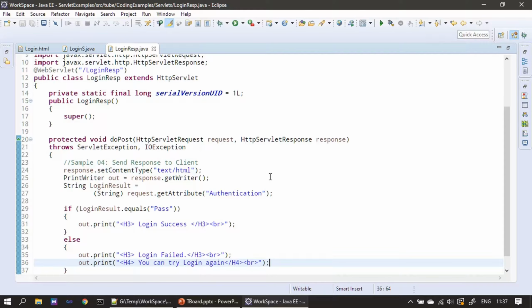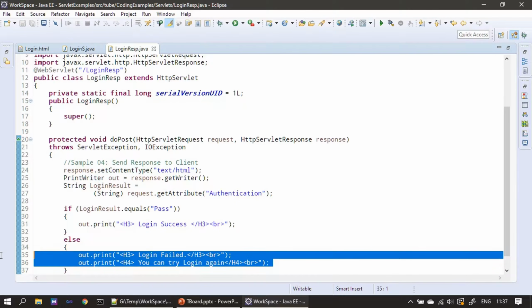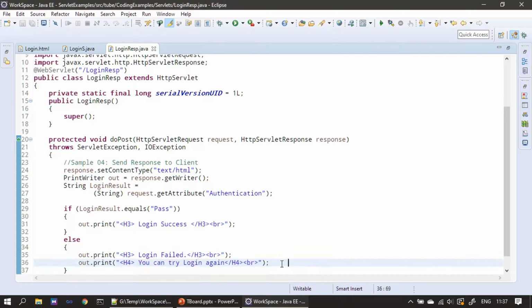But if login fails, then this login response will send the login HTML content to the web browser. The web browser is already seeing this message, login failed, you can try login again. Now we will use the include method to include this login.html. As already discussed in the slide, you can include any web resource.